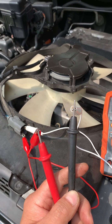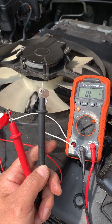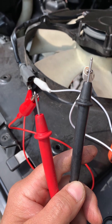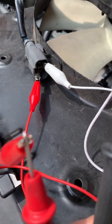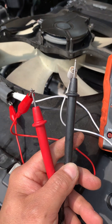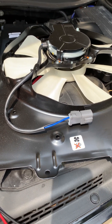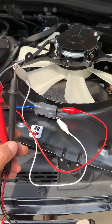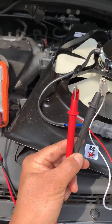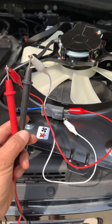That's how the motor failed — it failed internally. Normally on a good motor you would see a low resistance reading, and here you have no resistance reading — this motor is shot. I just have a white lead and a red lead connected to the pins going to the motor, hooked up to my meter so I can check resistance. Now I'm going to do the same on the new one, and if this new one is not bad out of the box I should have a low resistance reading. Here you go guys — I got the leads hooked up to the new fan motor and I have a low resistance reading of 1.6 ohms.